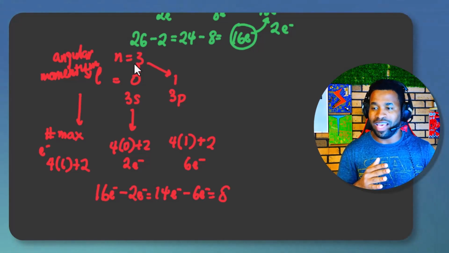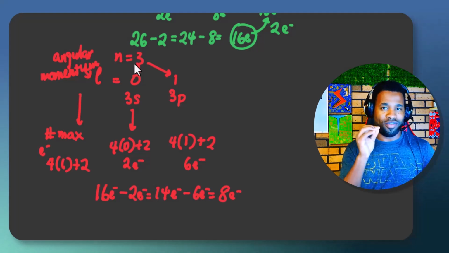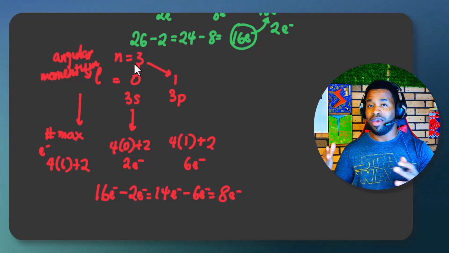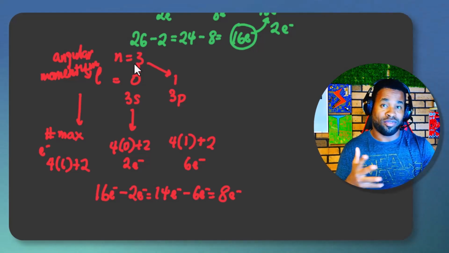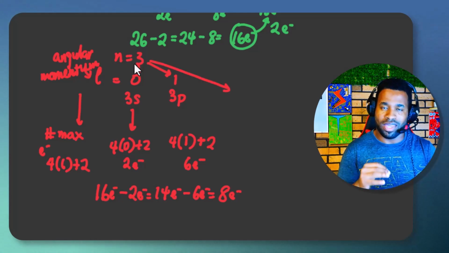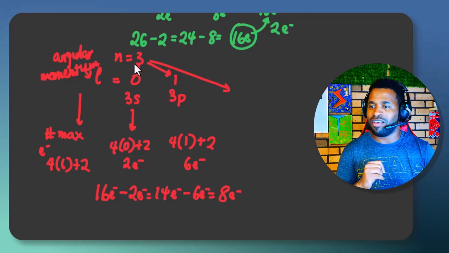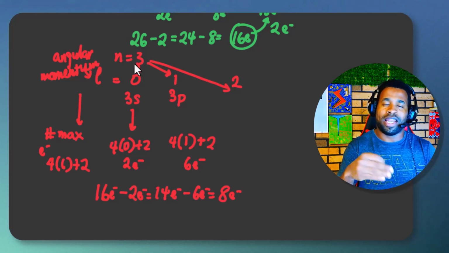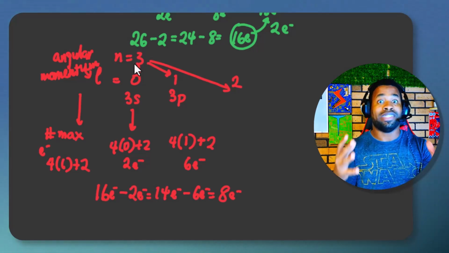We're going to have 8 electrons to go. And so these 8 electrons, let's see whether we're going to have an excess of them or a limited amount of them. So let's see by going into the next orbital within the 3 energy level. And in this case here, the next is number 2, and number 2 implies that we are looking at the d orbital.